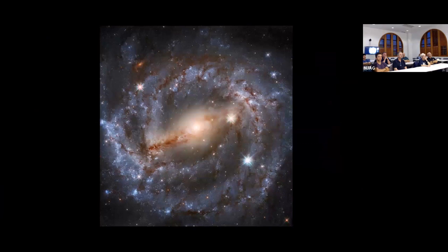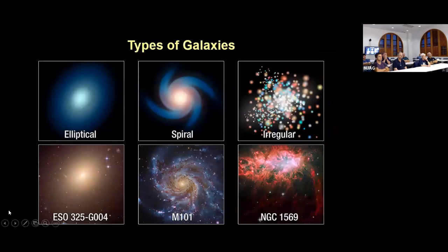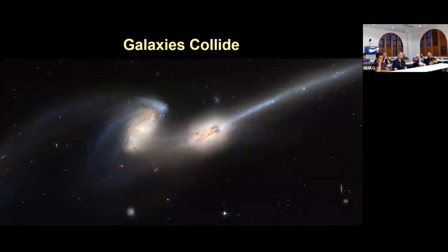The Hubble Space Telescope has been exploring galaxies and shown some amazing stuff over the years. There are three basic types of galaxies: spiral galaxies, elliptical galaxies — the big spherical or football-shaped ones — and irregular galaxies that are kind of scrambled up. Our Milky Way is a spiral type. One thing Hubble has been really spectacular at is looking at galaxy collisions, which are very common in the universe and a big part of how galaxies change over time.